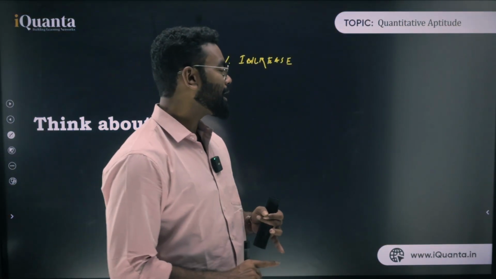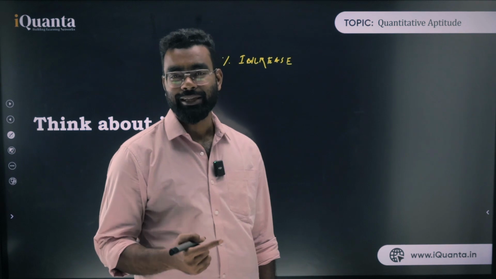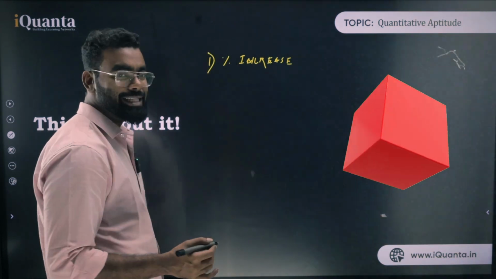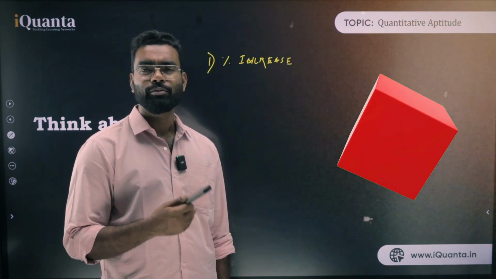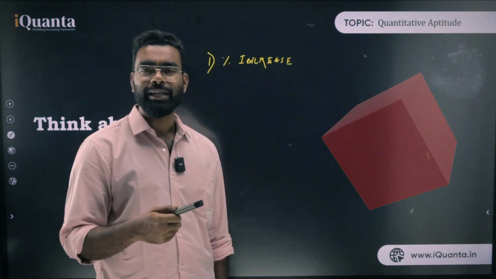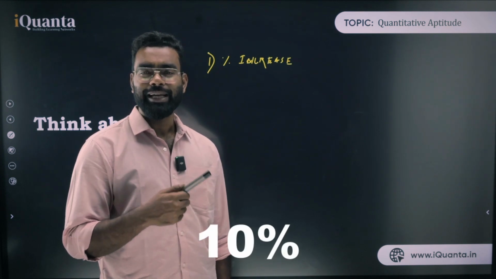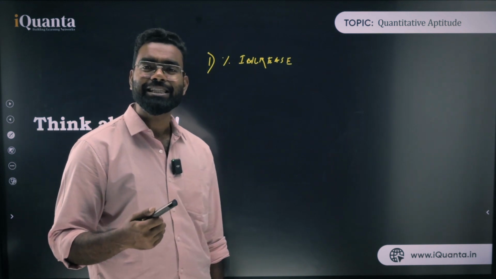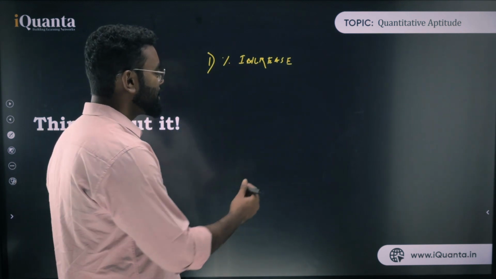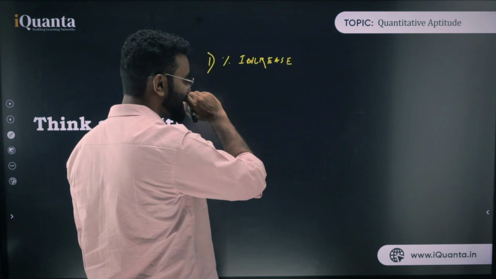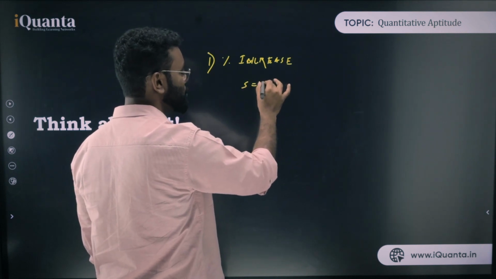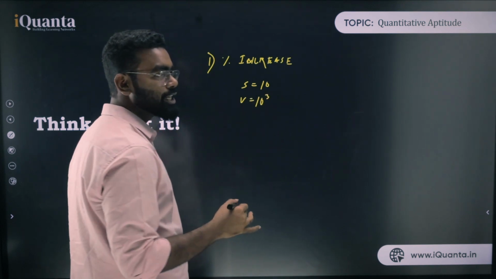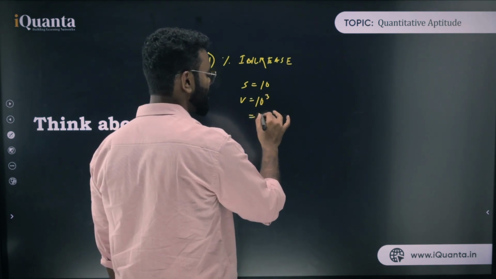So now think about it, I have already given you the example of discount, increase and the area, but I have not given you the example of volume. Let's say a cube is there, like you can see, and let's think that the length, breadth and height of this cube are increased by 10%. So the question is, what is the percentage change in volume? Let's say the side is 10. So if the side is 10, what is the volume? The volume is 10 cube, because volume is side cube. So volume is nothing but 1000.